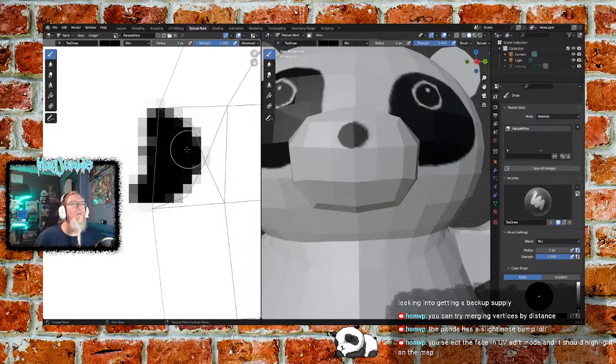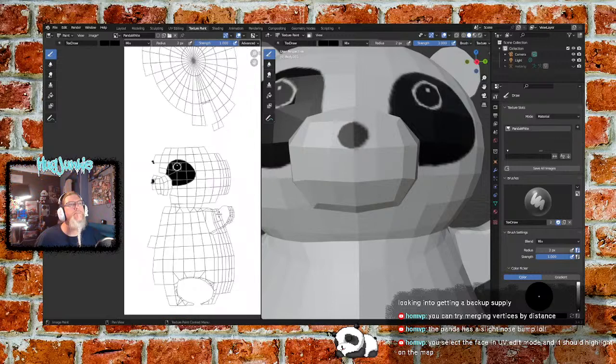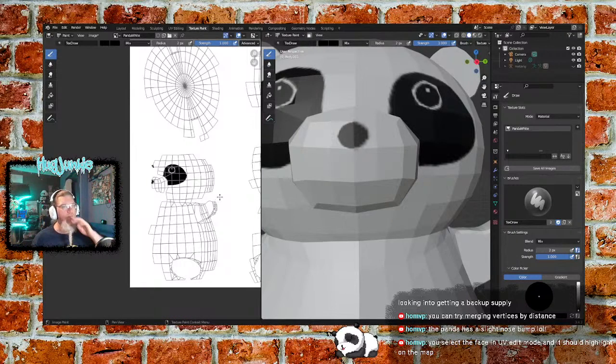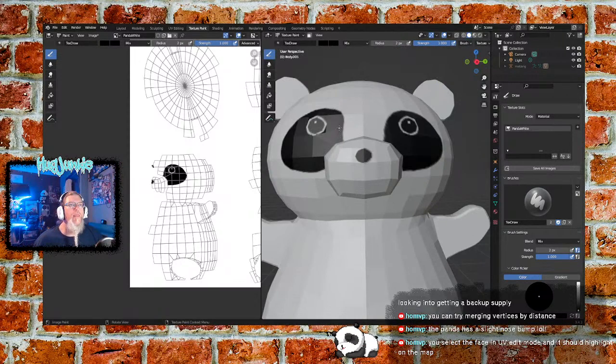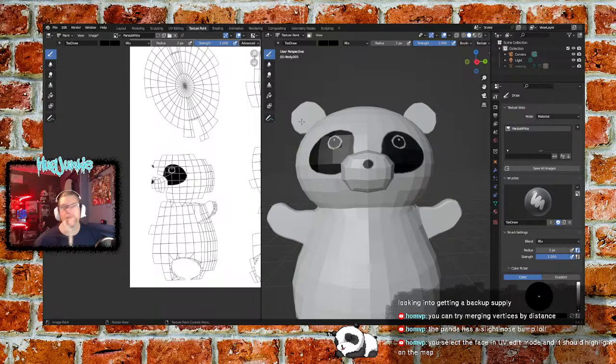So again, that whole nose would be one piece, ideally. Otherwise it just does that. Okay, that'll do. I can redo this at some stage if I'm really bothered.